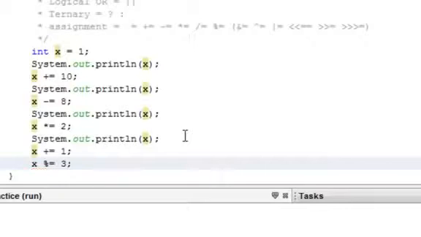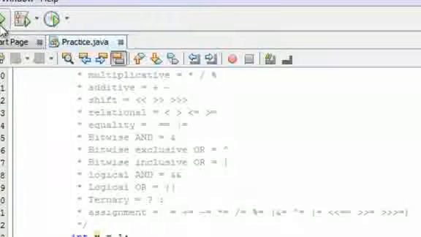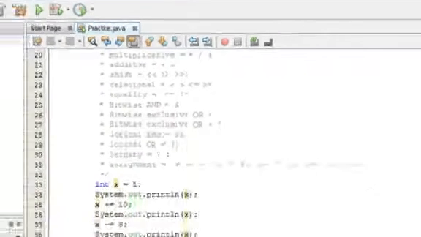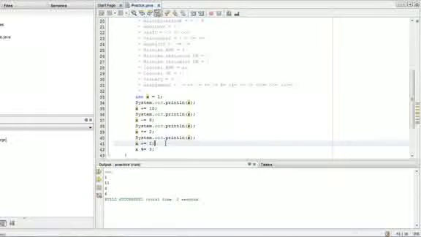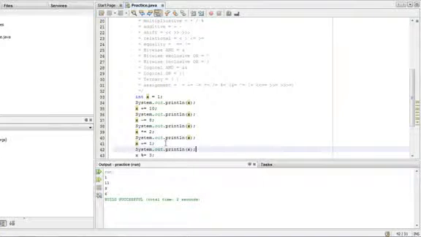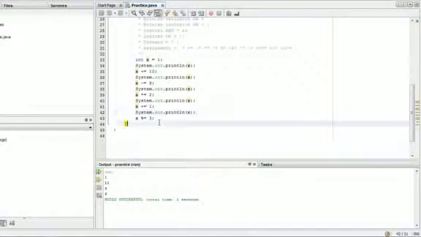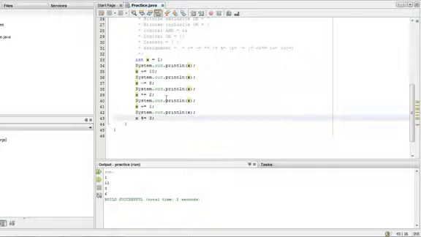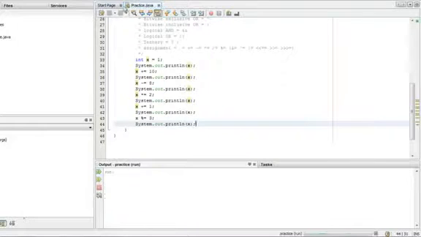And it should be the remainder of whatever that is. Let's check it. Oh, I didn't print it out, did I? Let's go ahead and print this, and then let's print this one. Okay, as you can see, it was 7.